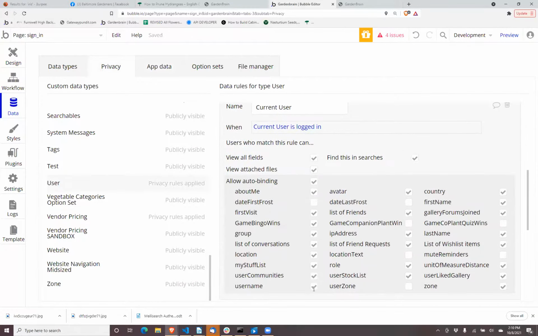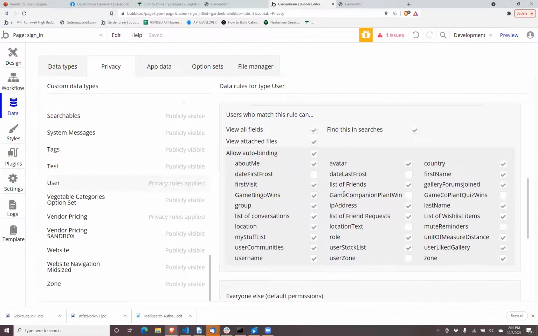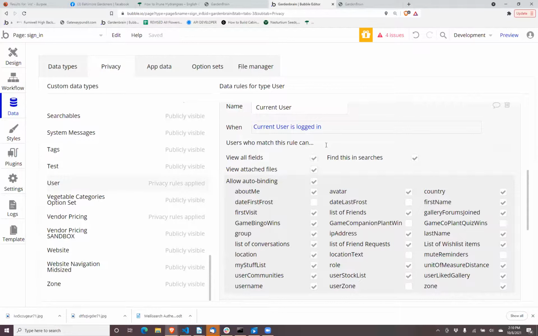Username is okay. Okay, that's a bad privacy rule. Okay. No, hang on. Slow down. So current user is logged in and they can see all of that information about any user. I think what you mean is current user is this user. There's nothing private. Okay, if that's true, then that's fine. I mean, username, I guess, is private.